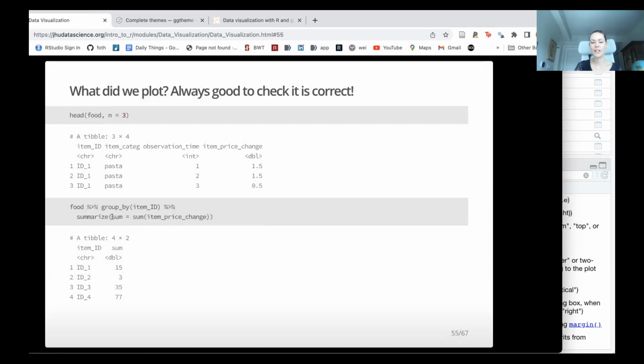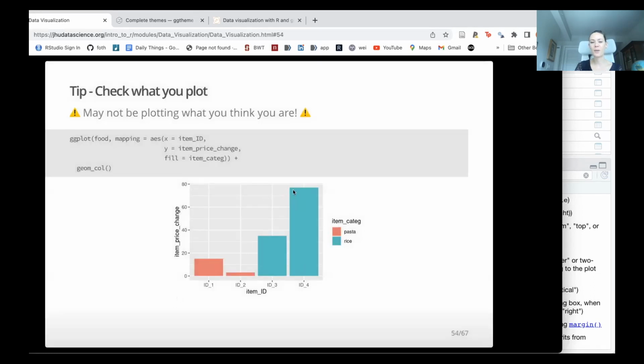If we look at the sum of each of the price changes for each of these different food items, we'll see that that's actually what we're plotting here. So this goes all the way up to 77. So what we've actually plotted is the sum of the item price change on the y-axis. And that's probably not what we want.